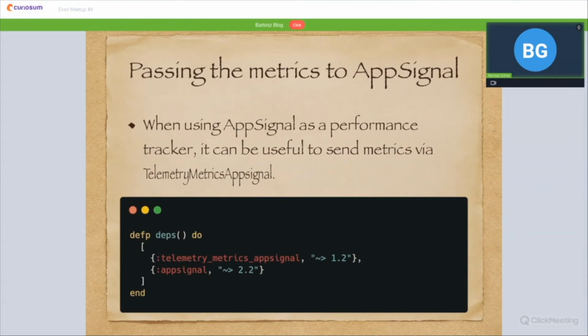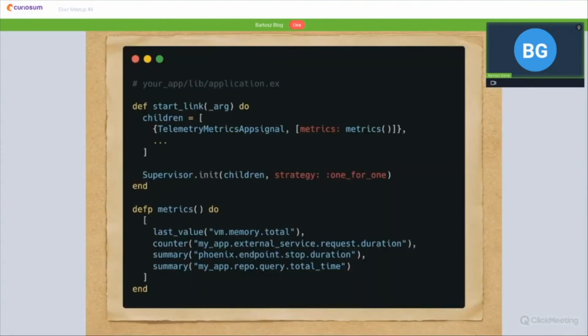But of course you can use Grafana or Datadog, and it should be pretty similar, because it's technically only the part of how to transfer it and when to transfer it. And also you can transfer one event to many places, many services. And for AppSignal, it's also pretty simple to introduce. You have some new child for your supervisor tree, and you have some metrics to define what exactly you want to store.